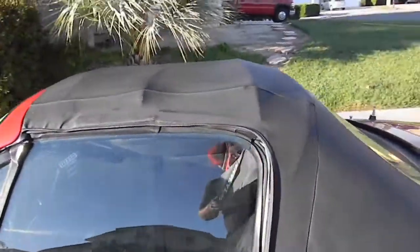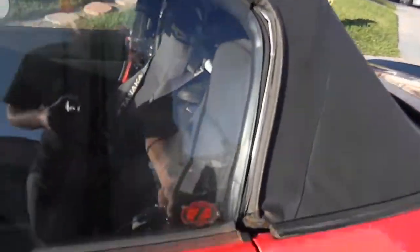Guys, so today could be a scary one. We'll find out. So, my girlfriend had an idea that I should try to teach her how to drive stick in the Miata before my car meet tonight.